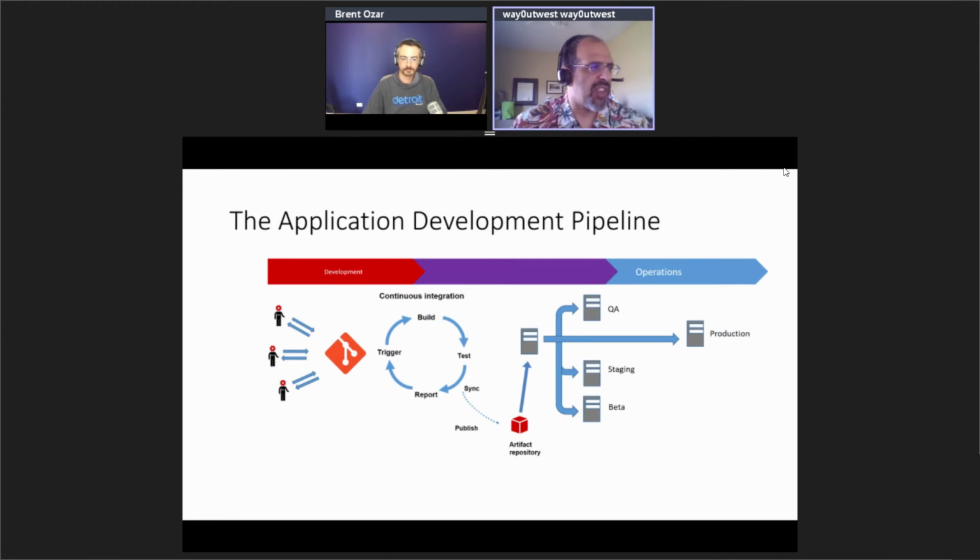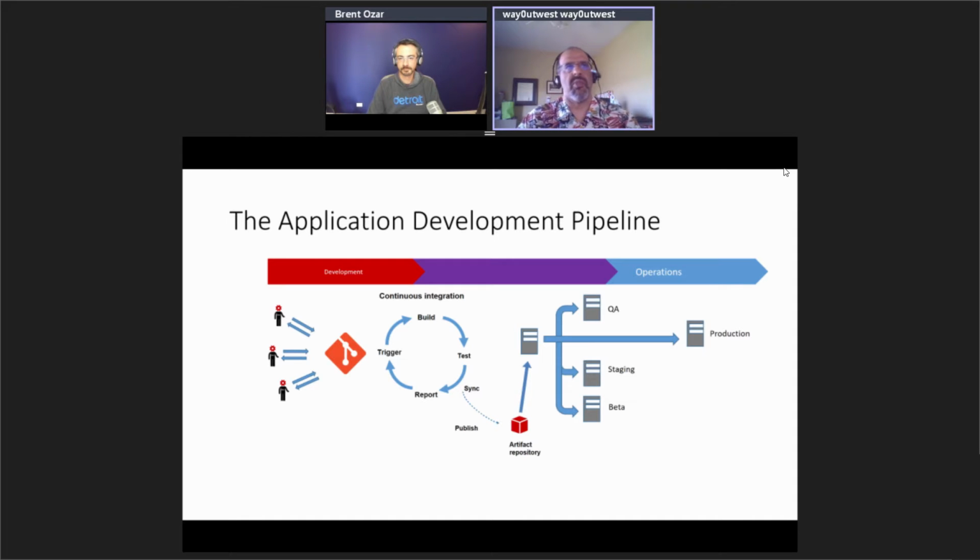So let me talk briefly about software development here. So some of you are application developers. Those of you who are, raise your hands. Brent can count them. I'm not going to. But as developers, on the right side or the left side of this, right? Developers typically work in version control. We're in Visual Studio or Eclipse or IntelliJ or whatever it is, and we write code. We store it, commit it to version control. We pull it back. We share code.